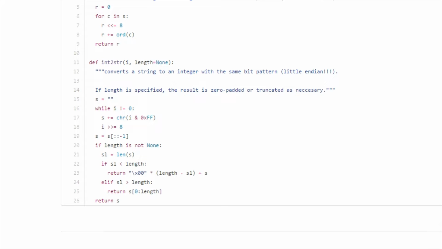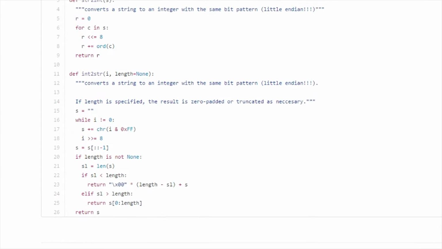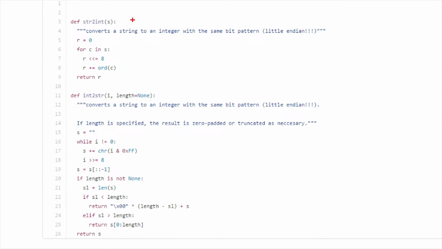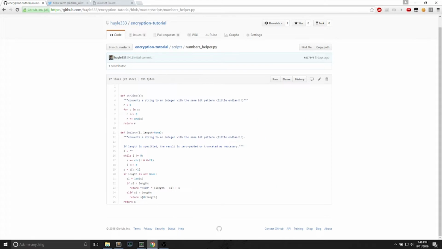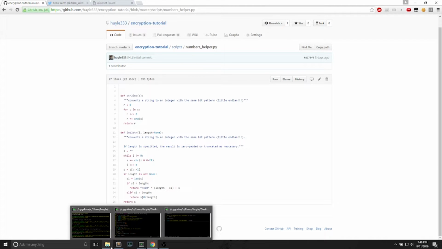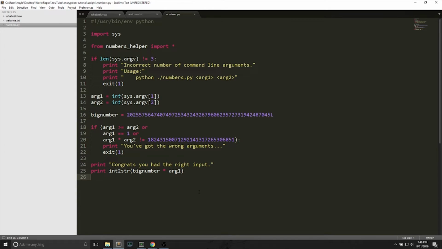Now, in this challenge itself, this is not about how do we decode something, because we have the decoding function right here, and we have the encoding here. The challenge is about how do we solve a problem given the knowledge that we have in the source code. We see that there are 2 arguments, arg1 and arg2, and these arguments follow 3 conditionals. That's what I was trying to say.